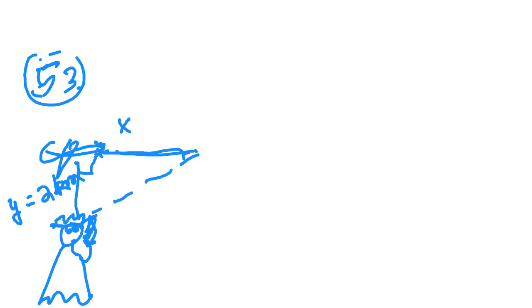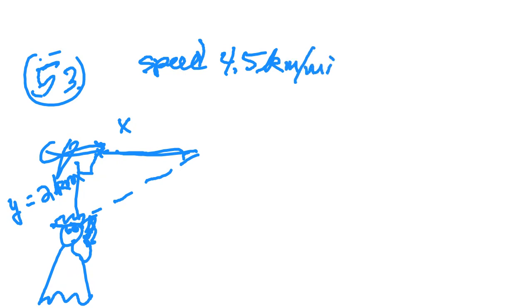First of all, it says the speed of the plane was 4.5 kilometers per hour, not per hour, sorry, per minute, going to the right or the positive direction. So, of course, one thing that we could do is we could actually figure out what X is, because X would be the distance after 20 seconds. So 20 seconds is the same as 1/3 of a minute, right? So T equals 1/3 of a minute.